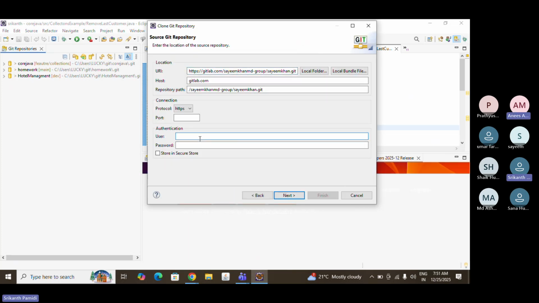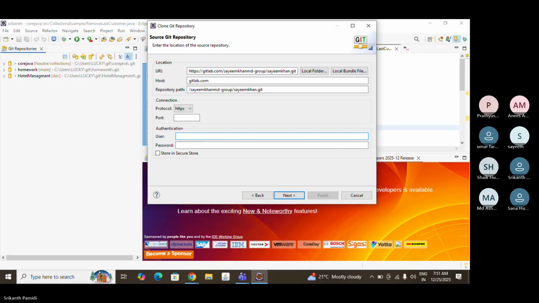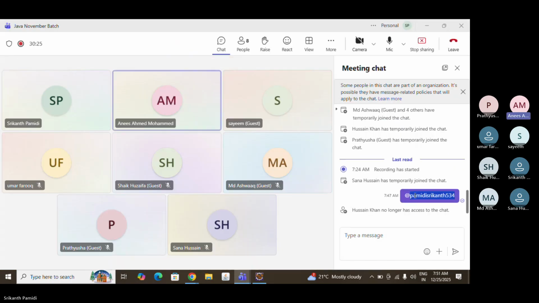Now give your username and password. Gmail is not okay, you can give your ID itself. You can use Gmail also, but I would recommend going with your ID. Okay.